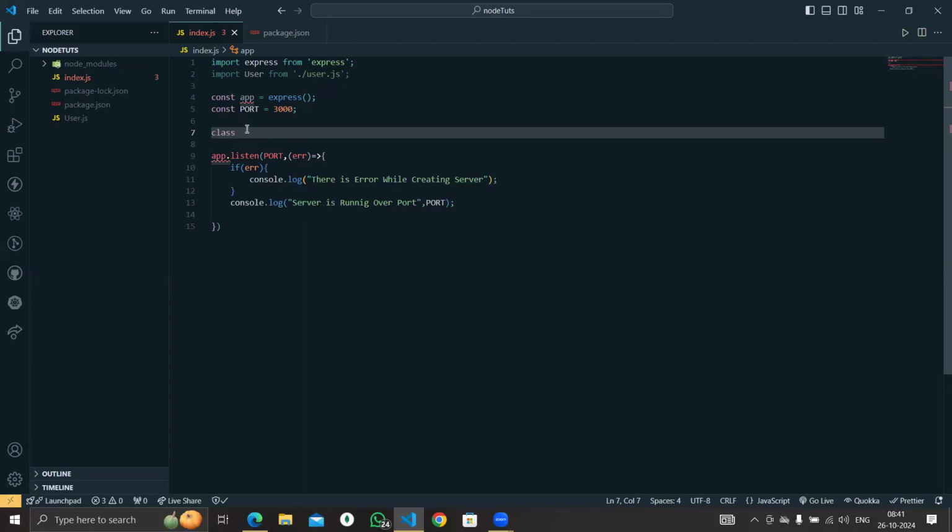Same things with the college and university. So just assume if a user has 20 lines of code, and student or colleges have 20 or more lines of code, what would be the length of our index.js file? Because this is our main file.